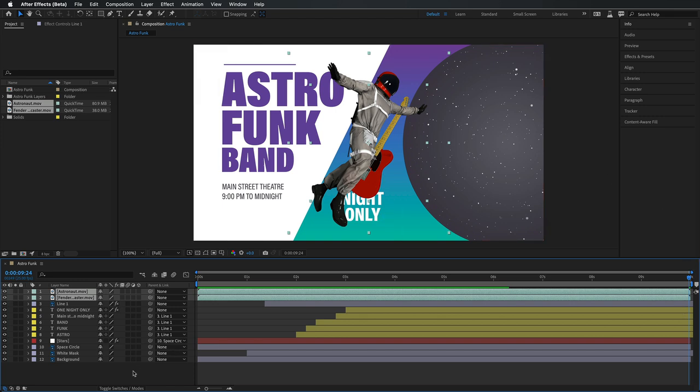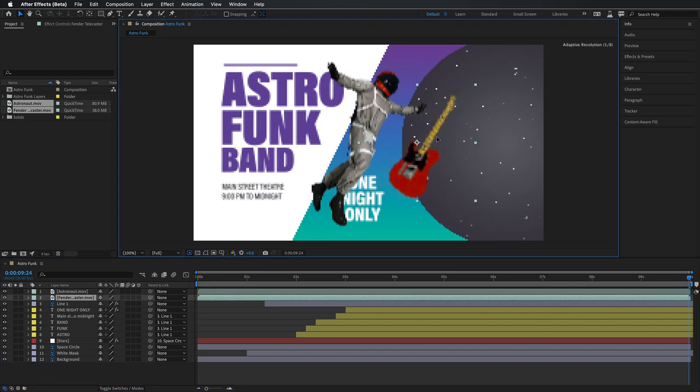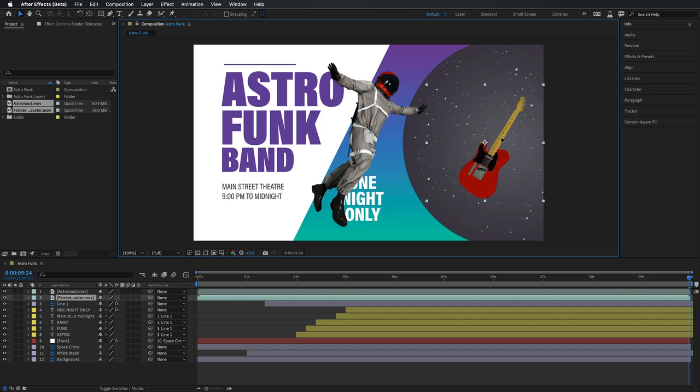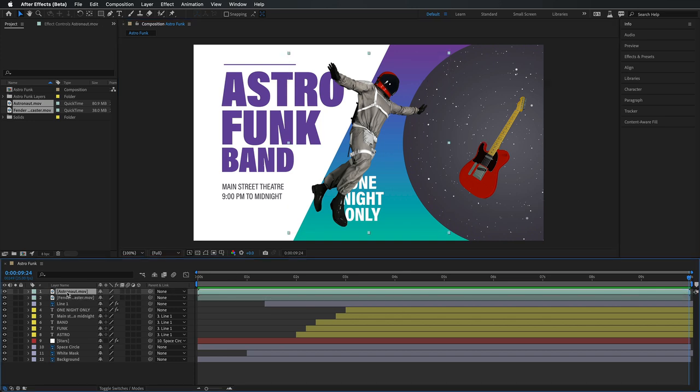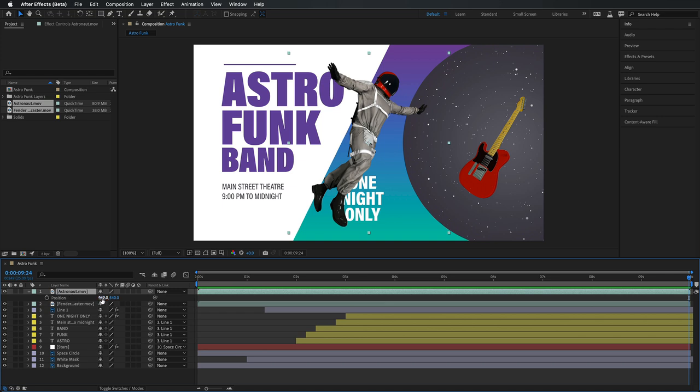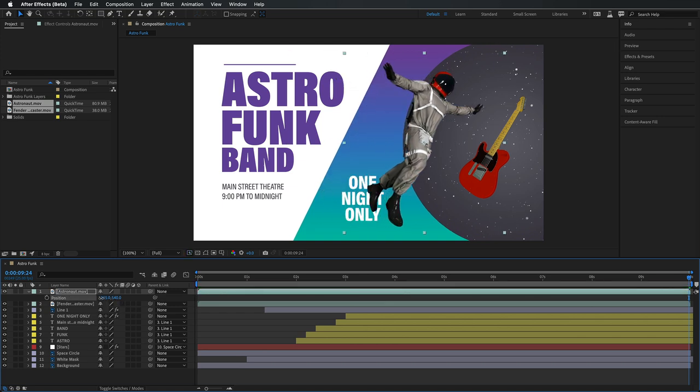Let's go to the end, then deselect everything by clicking somewhere over here. And I'll start with the Fender guitar. So I'll select it and I'll start to drag it while holding down the Shift key, which will constrain it on the horizontal axis. And what I'm trying to do is to make sure that the edge of the frame here is touching the edge of the comp. So something along those lines should look quite nice. Now I'll grab the astronaut layer, I'll press P, and we can start dragging him. Or I can just give you the number for the X, 1400.